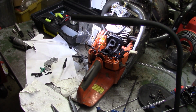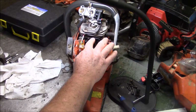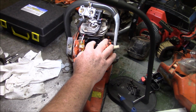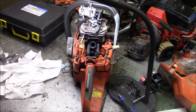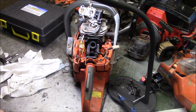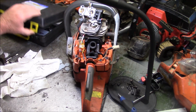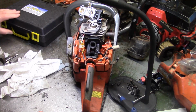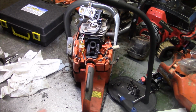It acts like it has an air leak, because guess what? It does. Looks to me like that's been split for a while. Those edges are all rounded and everything, and vibrated running like that for quite some time. I don't see any damage inside. It looks like it's brand new inside. So I guess auto-tune fed it fuel.